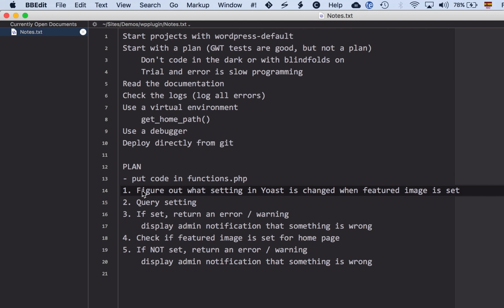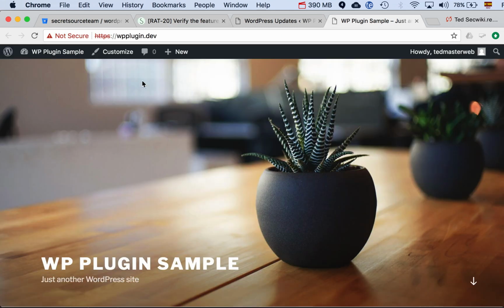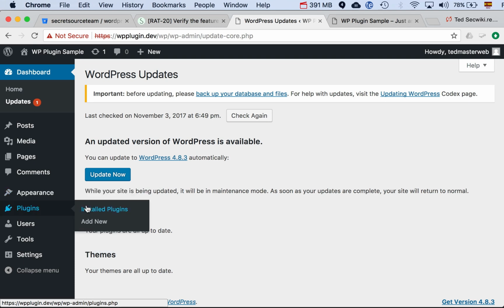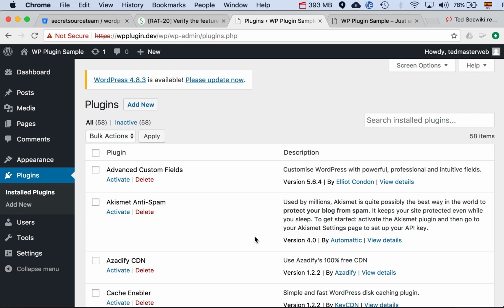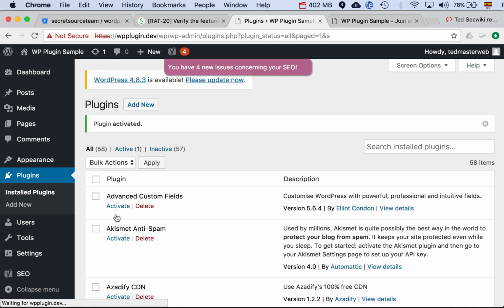I mean, we could go to Yoast's documentation and maybe figure it out, but there's actually, believe it or not, a potentially simpler way to do this, and it is to do the following. First, in this new site, we're going to enable Yoast. Because I used WordPress default, one of the plugins that is included automatically is this one right here. So I don't have to download it, I don't have to install it, I just have to activate it.